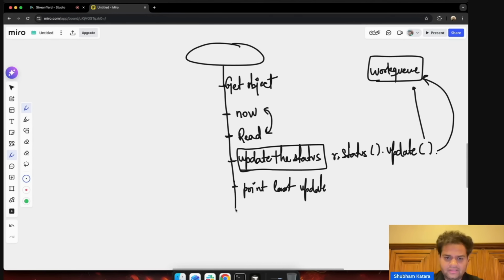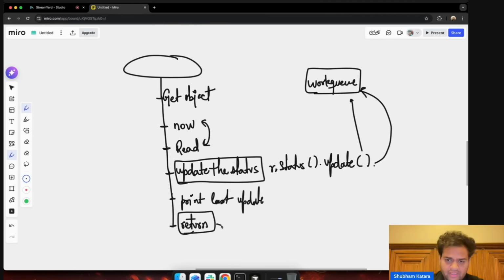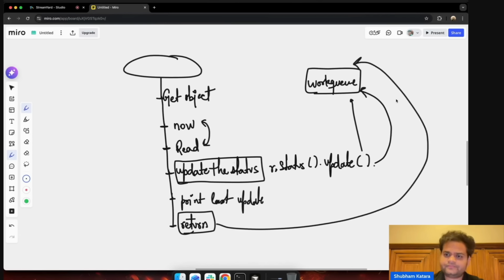And then you return. As soon as you return, your operator is going to look in the work queue. It's going to read from the queue, and this is going to write to the queue the name of the object that was updated.